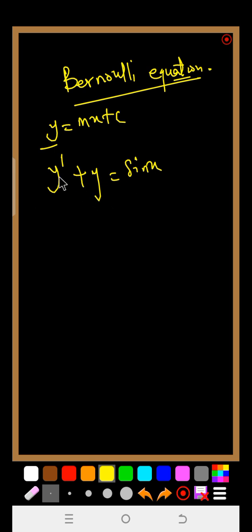How do I know that it is a linear equation? One of the conditions to know that a differential equation is said to be linear is that both the dependent variable and its derivative are in first degree. What do we mean by degree? If you have a raised to power n, this thing is regarded as the power or degree.